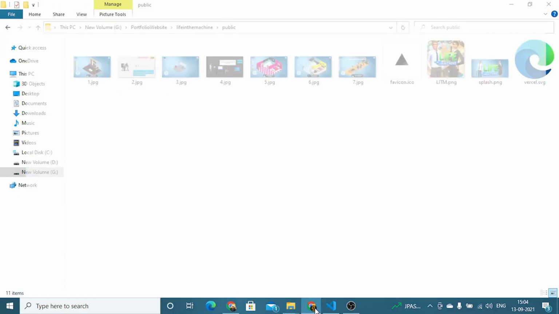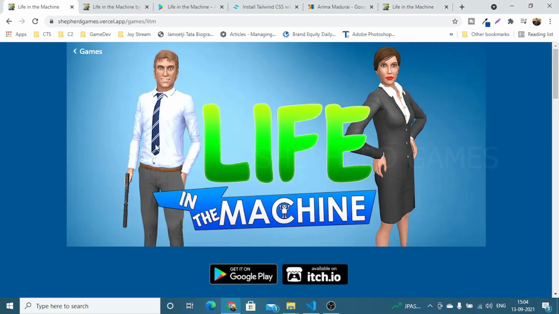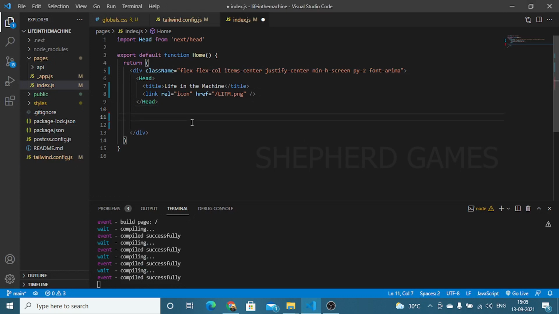Okay, this one. So let me close it, it's getting confused. Okay, all right. So the first one is we're going to add the splash screen. So first, let's create the sections. First one is the header with the splash screen, and the second one is the trailer with the text, and the third one is gameplay videos. And the fourth one is screenshots. Oh, okay. After header, actually we have the badges, and also at the end we have badges as well.